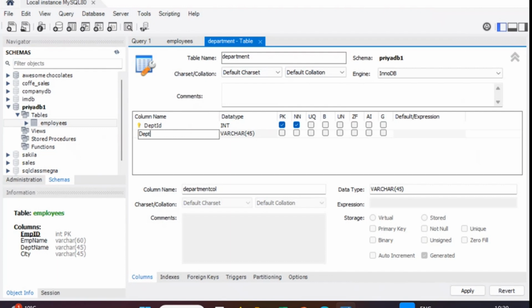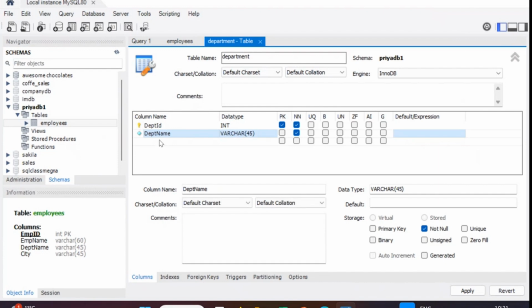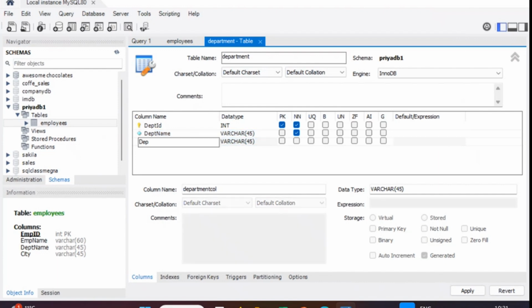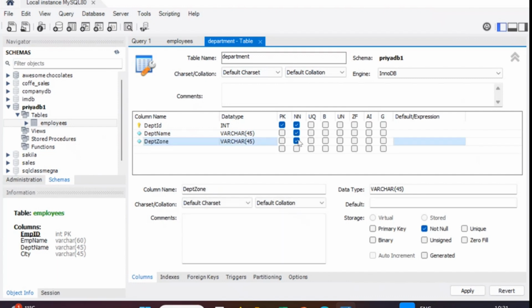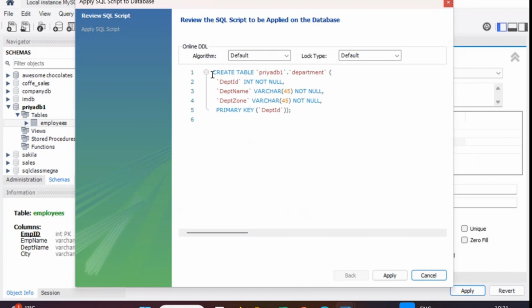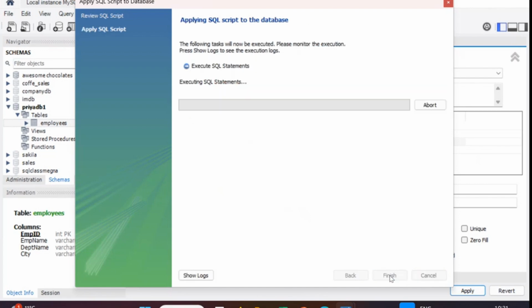We have the department name. It will be varchar because it will be characters, and not null. And then we can have the department location. So let's keep it not null. Let's apply and fill up the values. So again, create table. Within that database, you have the department and then you have the column name, data type, and the constraint with the primary key as department ID.